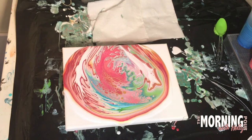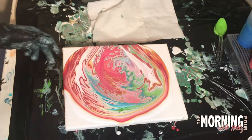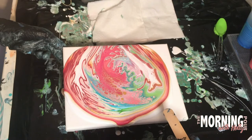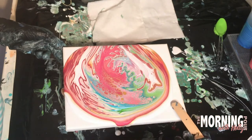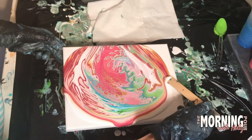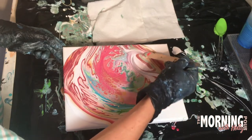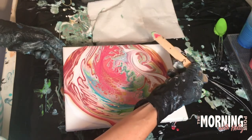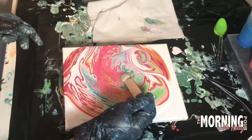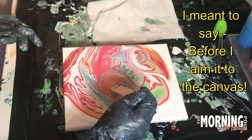Now, I don't know if I have just a fluke of a unit, because I have seen a lot of other artists with this exact same model, or at least it looks the same. And it seems like they've had it for a fairly long period of time and aren't expressing any issues, but I've actually been dealing with some issues with this one for quite some time. So I always get the flame going before I turn it on.